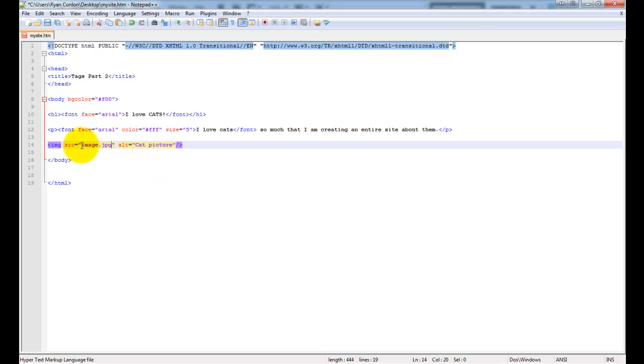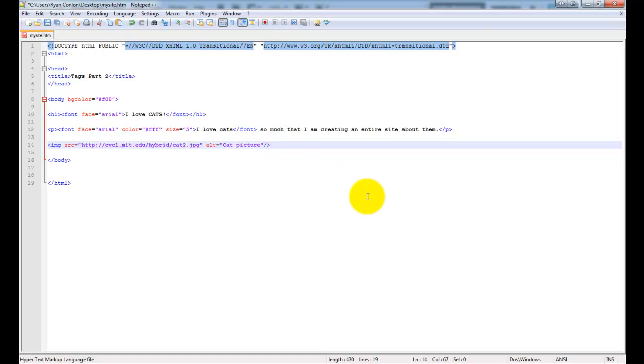If it's located in maybe an images folder, type in the folder name with a / and then the image name and the extension. If it's located in an images folder and then a cats folder, you would just keep going along the line of folders there. But in our case, ours is located on the web. And so I'm going to paste that in there.